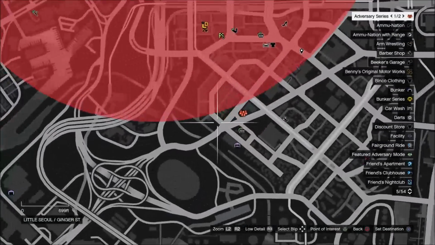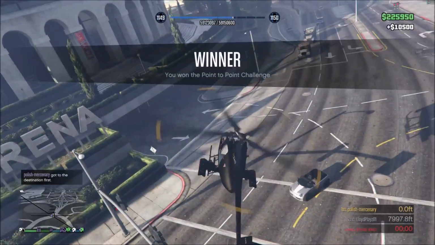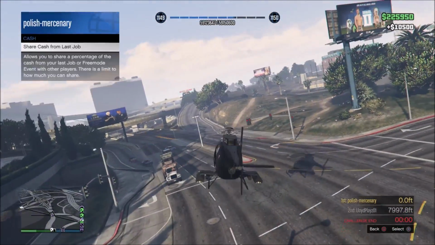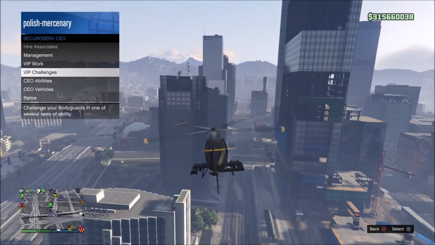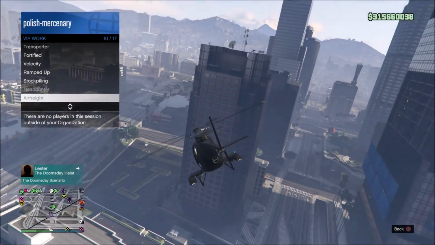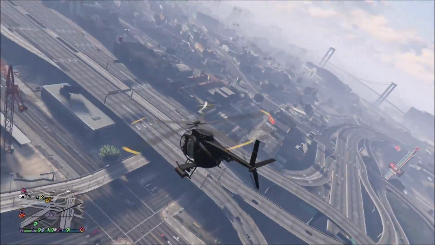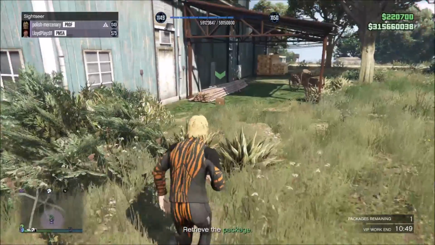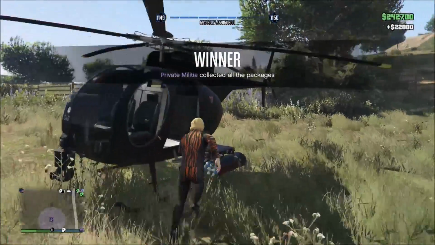So right after that, we're going to want to do another point-to-point. Point-to-point cooldown is 10 minutes, as is Headhunter, and Sightseer also has a 10-minute cooldown. The client jobs, they have a 30-minute cooldown though. So we're going to hit split with members right there. Each get around $5,000. And after that, what we're going to want to do is a Sightseer. Sightseer is ready. I'm going to start that up. Pick up the packages here. Get that, around 242,000. Nice.